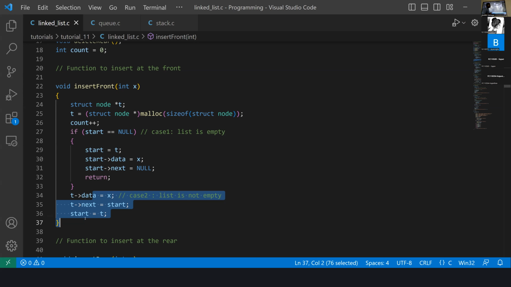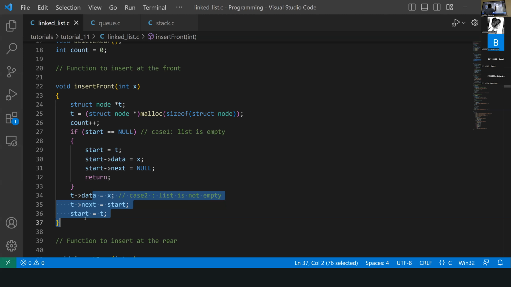Since we are inserting this key to the front, what we can do is say this pointer is pointing to this start, right? So this pointer will point to this node.